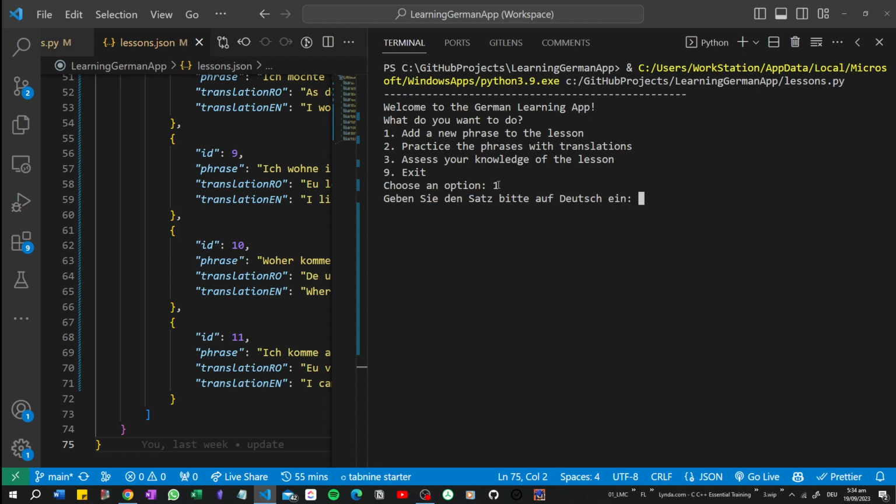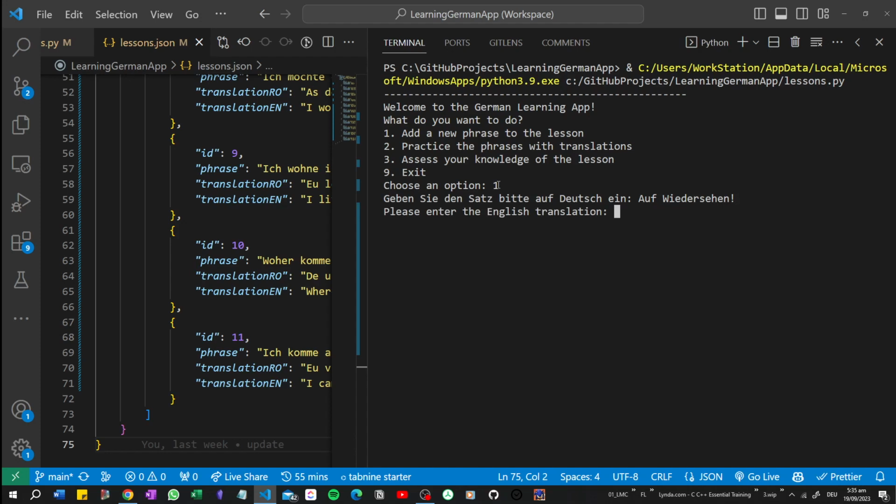Geben Sie den Satz bitte auf Deutsch ein. So I will type Auf Wiedersehen. Please enter the English pronunciation.